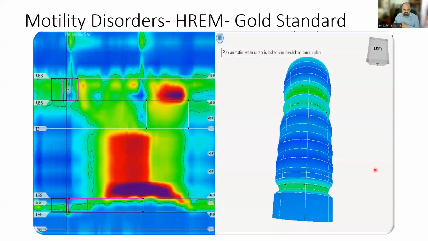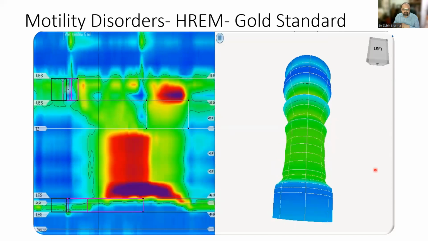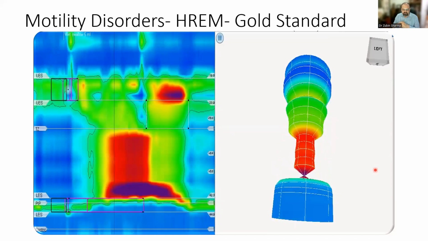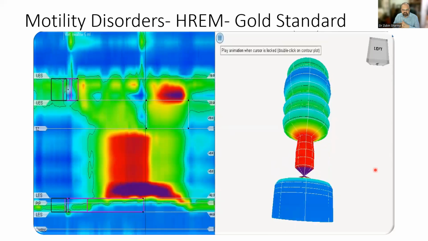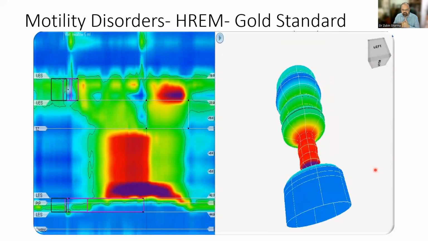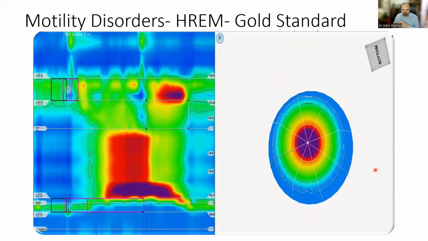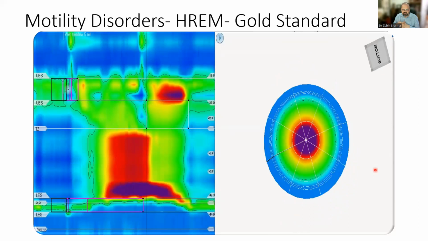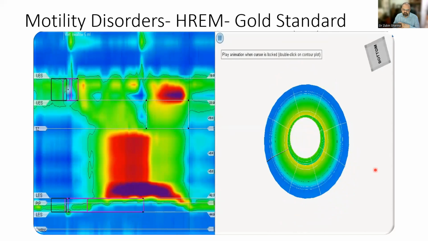Moving on, I think esophageal manometry is the gold standard for diagnosis of esophageal disorders. This is a case of type 3 achalasia where you can see on the 3D reconstruction animation on the right side how the patient has almost closed his distal esophagus and LES, and nothing will go through while the patient is swallowing, and with time it will actually open up again.